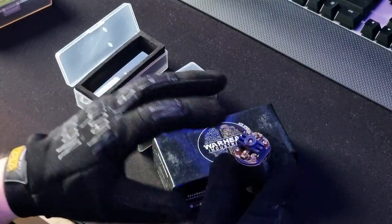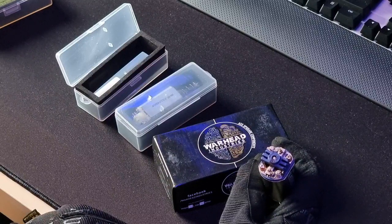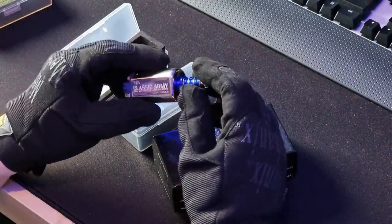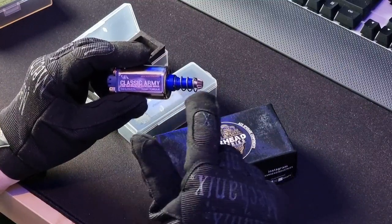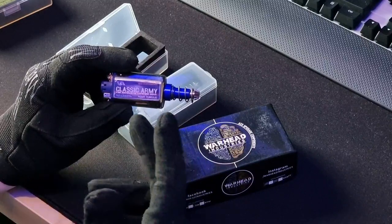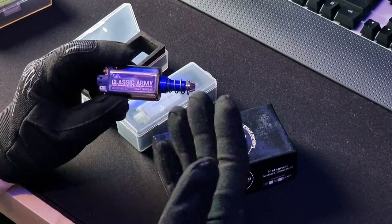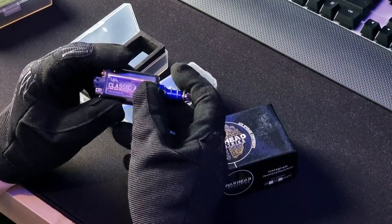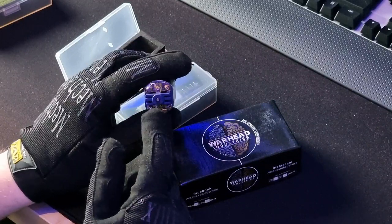Moving down the motor, you've got your base cap and your electrical contacts, which are normally color-coded — red for your positive lead, sometimes black for the negative, but most of the time they'll leave it clear. To recap: the pinion gear comes in O-type and D-type; the shaft is long or short; the can inside has your windings and magnets — and generally, the higher the TPA number, the higher the torque. High torque motors can pull a heavier load; high speed motors spin up to a higher RPM. At the very end, you have your end cap and electrical contacts.